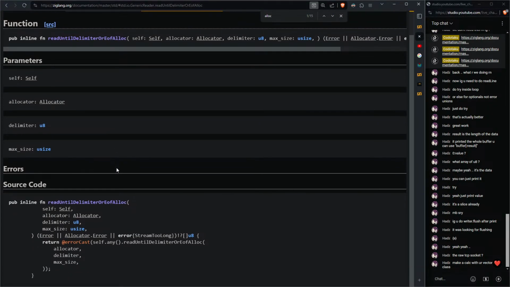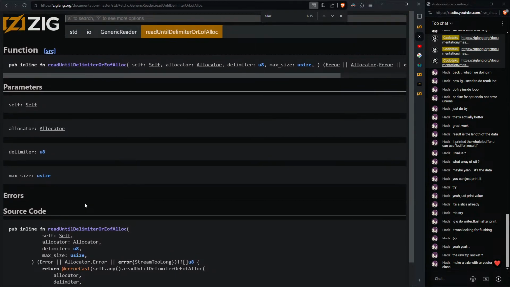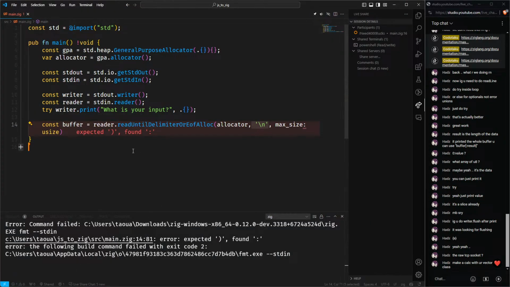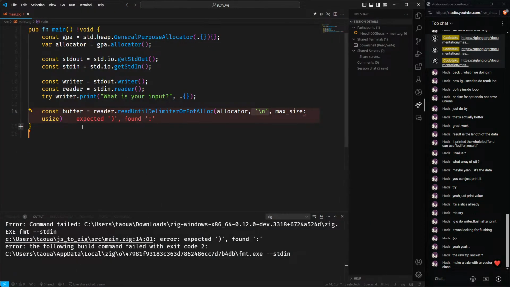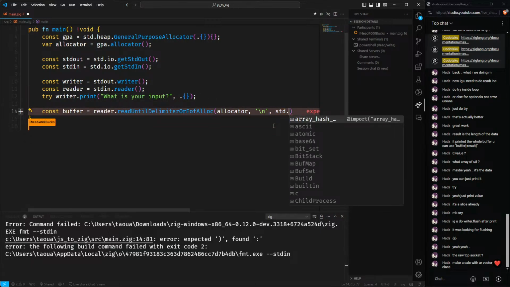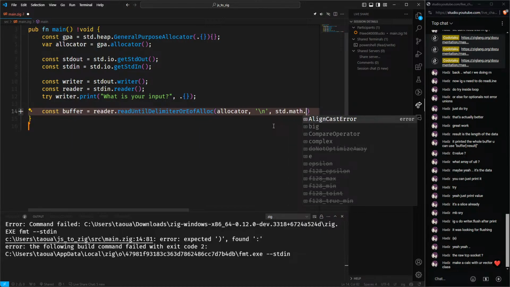Shouldn't need a max size. Well, it can be that one maximum, sure, a maximum size. Yeah, this is what you want to do actually. std, hold on. Do I even remember how to do this? Math, I think it was.